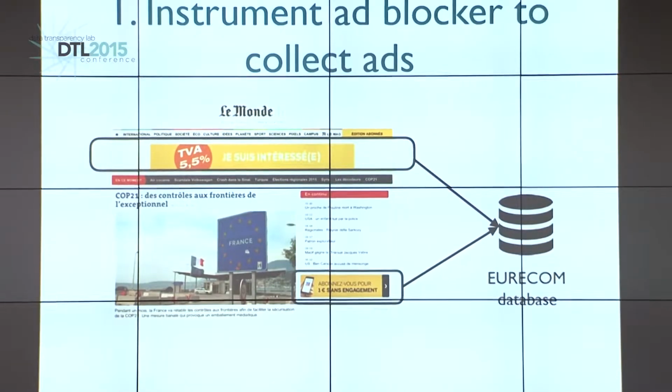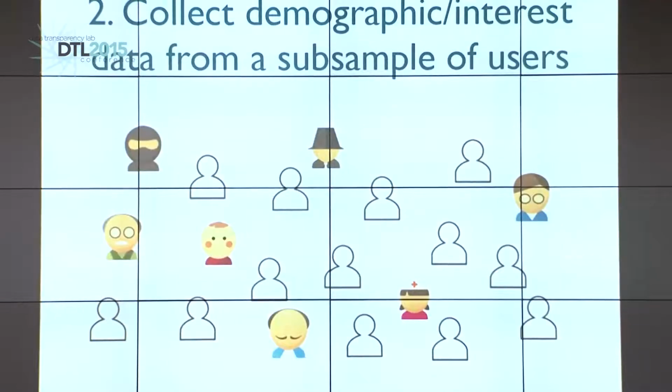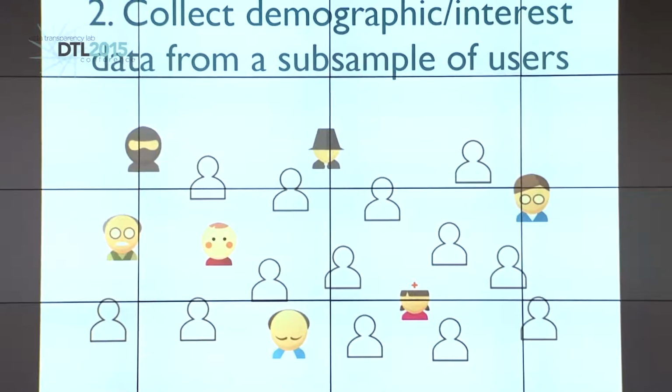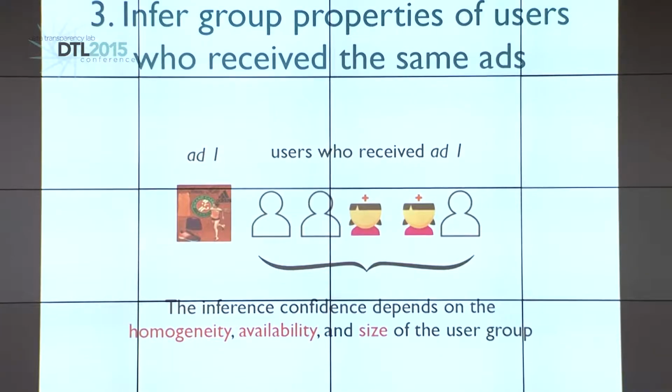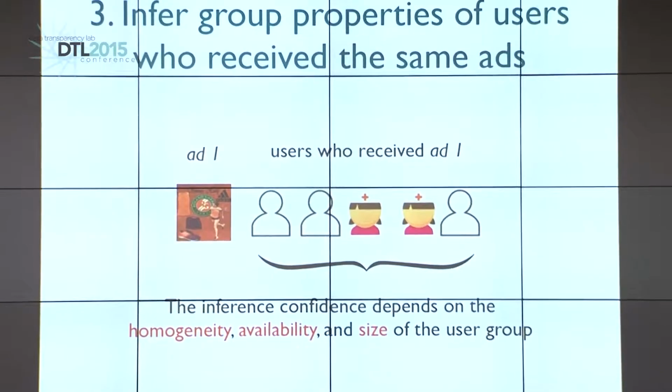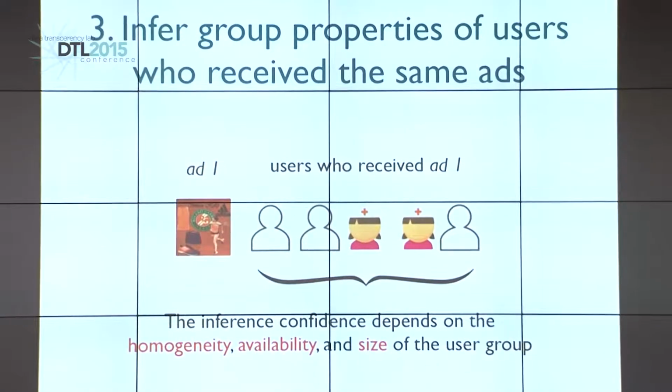One, we want to instrument an ad blocker to collect the ads the user sees. Second, we would like to collect demographic and interest data from a subsample of users that installed our plugin. So besides the ads that we have, we will also have some more precise information about the users, which can potentially give some very nice insights into the system. And finally, we want to infer the properties of the group of users who receive the same ad.